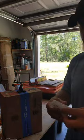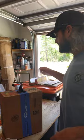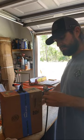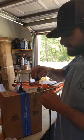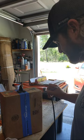Picked up another cheap piece of fishnet. I think it was like a $2 or $3 net at Walmart. Just cut the netting off. Give this stuff a good shake. I already got my white base coat on there. Let's give this a try. Eight drops of flame orange. Yeah, this stuff sprays nice.